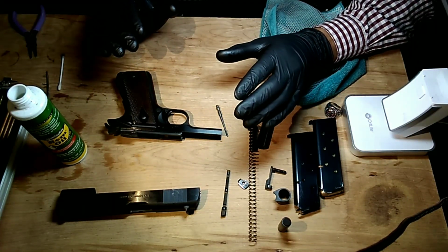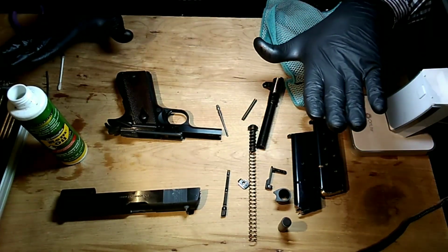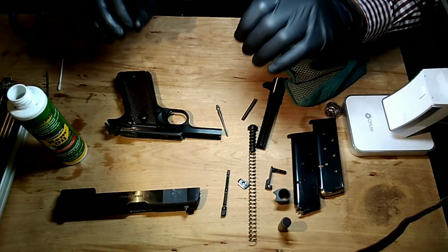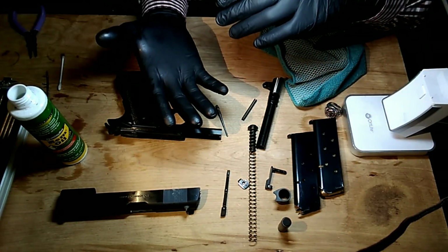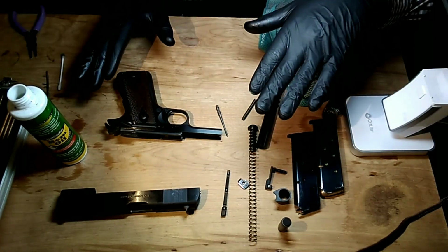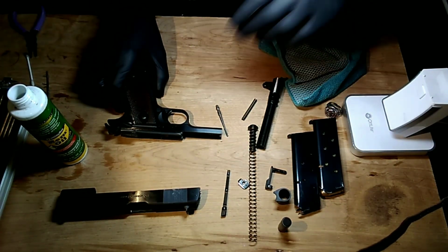And it's actually really not drying up. It's the oil just kind of thinning out really thin, and it does a really thin layer on it and keeps your gun from rusting. But it does such a thin layer that if I just pick up the gun with my bare hand, I don't get oil all over the place, and it works out perfectly. So we're going to start the reassembly.